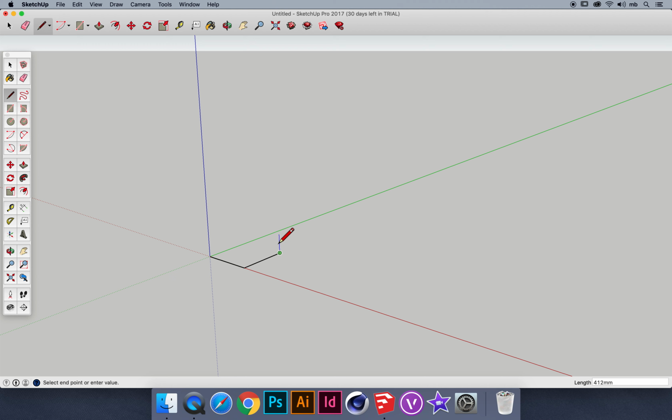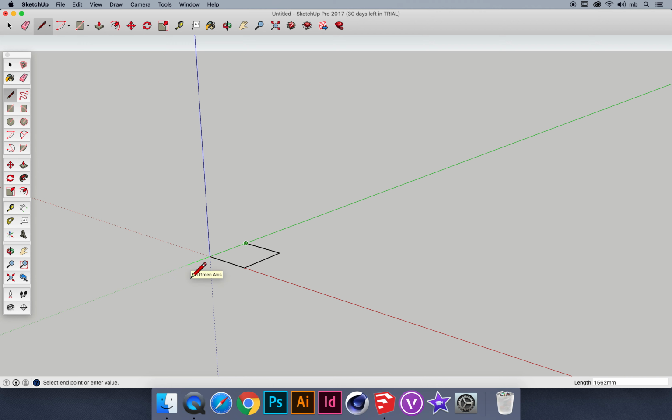Now I want to return along the red axis, so I'm going to put it over here. And now the line is red and it's saying "on red axis" at the mouse. And again, I'm always letting go of the mouse once I've pointed it. The moment you move the mouse, the value will change, and then you'll get an odd length. So I'm pointed in the right direction. I'm going to type 1000 again, so 1, 0, 0, 0, so that's 3 zeros, remember. I hit return.